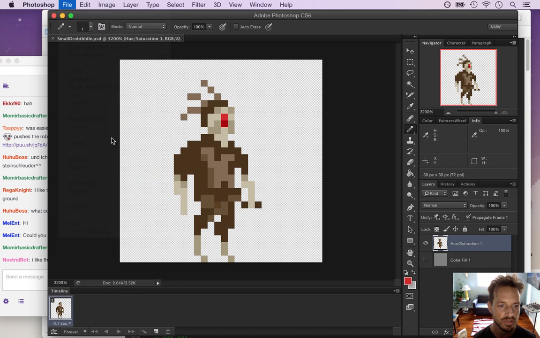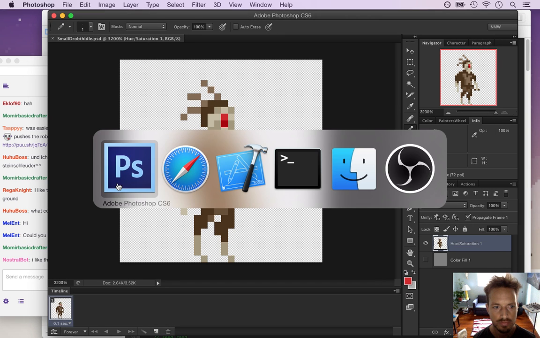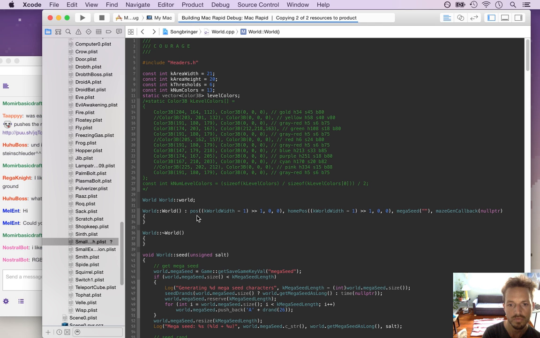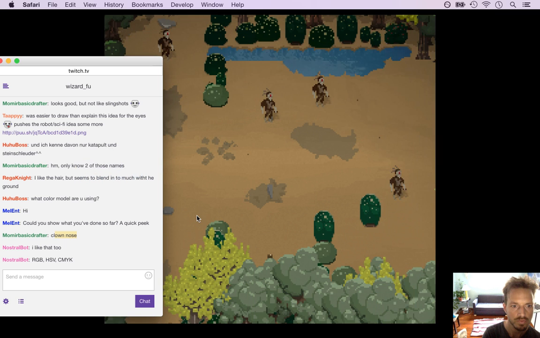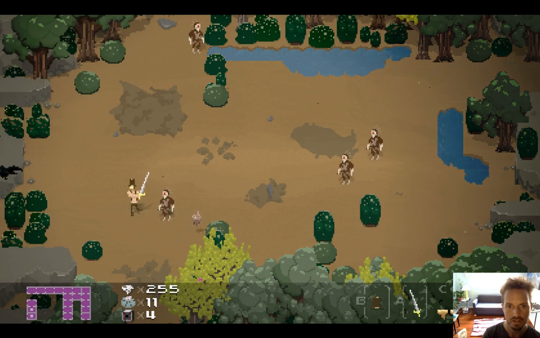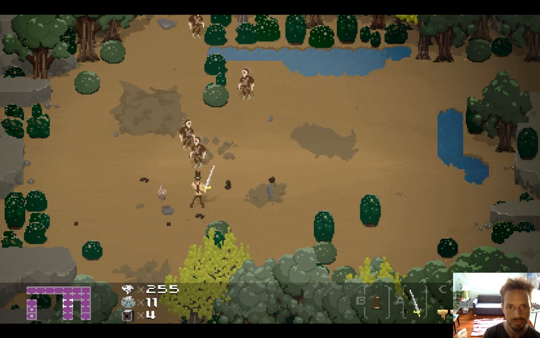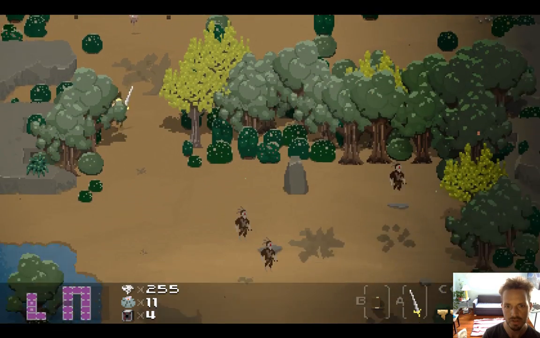Let's see what this looks like so far. Oh, RGB. Oh, yeah, I'm using RGB. Yeah, now they're, yeah. The bright white hands, they look too weird, for sure.